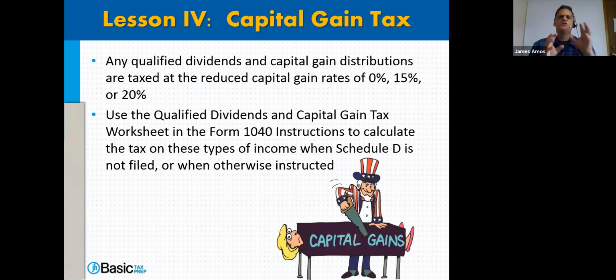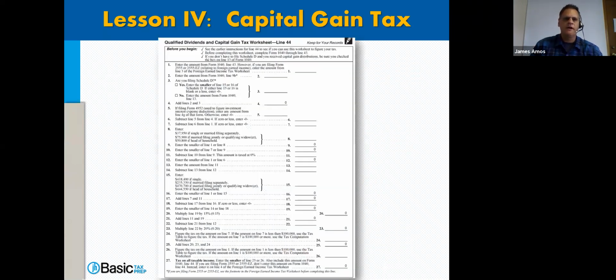And it's doing a comparison. How much would you pay just if you did not use capital gain rates? How much would you pay using capital gain rates? And whichever one ends up less, that's the one you give your client. And that's what the form does. We are not going to go through this form. I just want to show you what it does. It would be good for you sometime to go through this form and play with it, but guess what? You don't need to go through this form to be able to really pass the exam. But the more you understand these things, the better it will help you down the road.